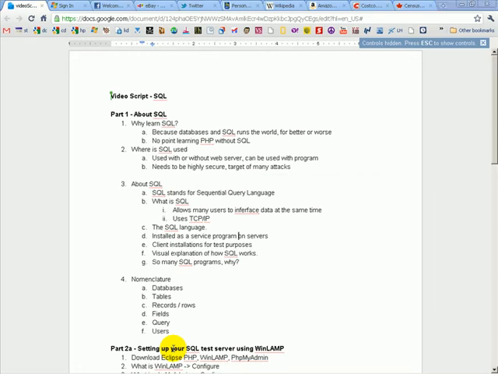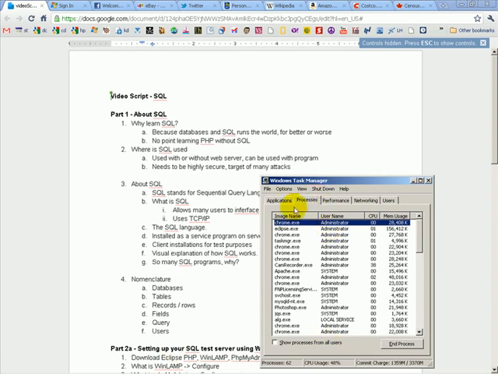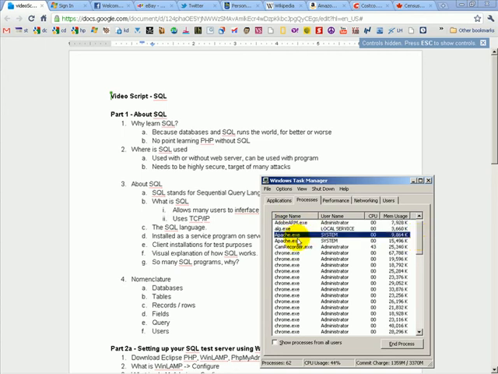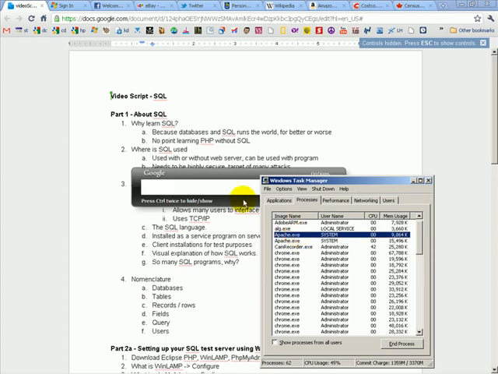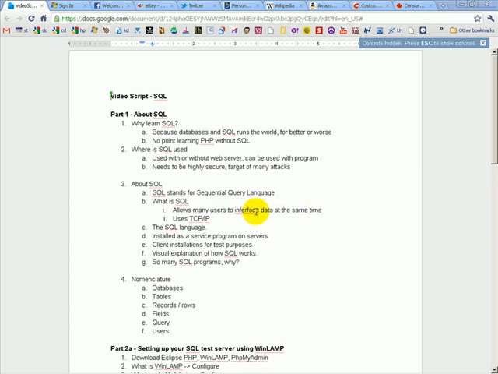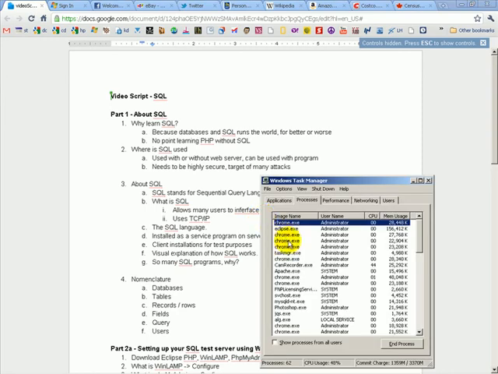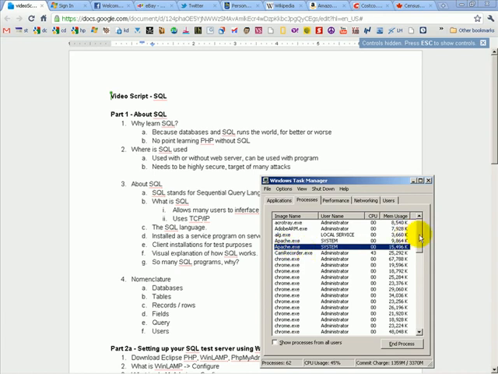I'm going to press Control-Alt-Delete and go to Processes. These are all the programs running on my computer behind my back, basically, that I can't see. Here's my Apache. This is my web server, and by now you should know what a web server is and how it works.